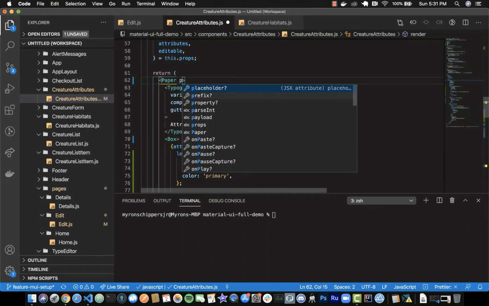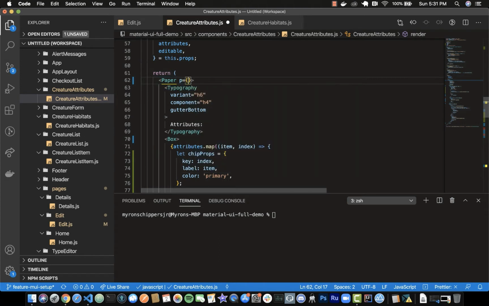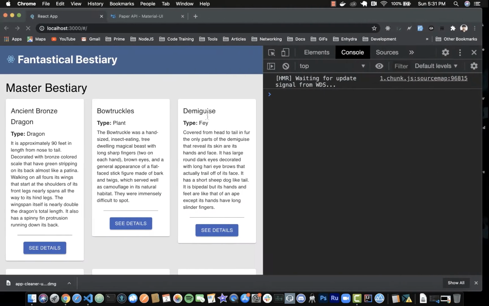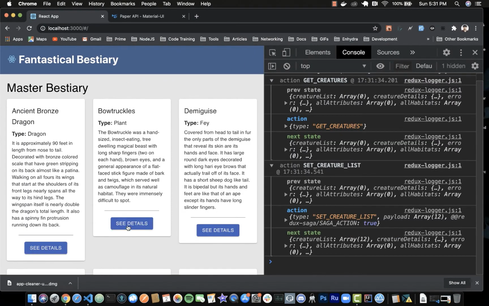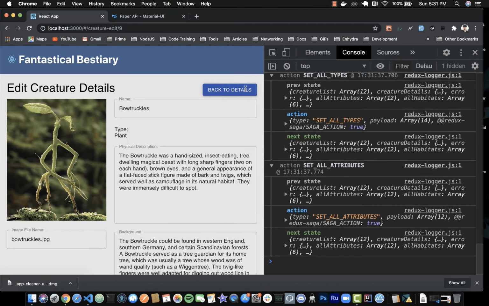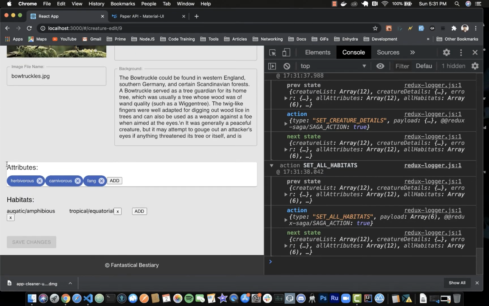So we're going to hope that it has padding, and we want padding equals, and let's say 3 all the way around, because we've been using the 3 for most everything. So we're going to go over to edit, and it did not work, right? So we don't get to use padding on this.